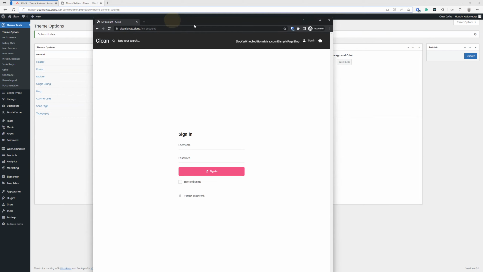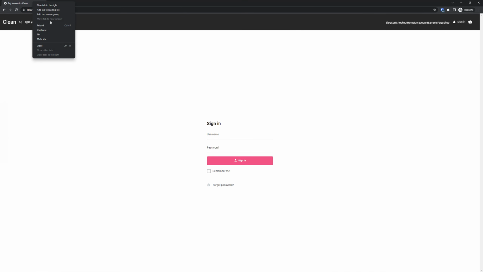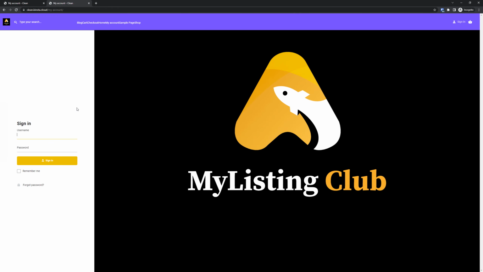I'm going to bring back this page and refresh it. So let's do a before and after. You can see the dramatic difference. Just looks way more professional. And you can use this image area to put information in there. I don't recommend using a lot of text usually, but you could get creative and really do stuff with this area. Or just use an image. An image works great too.